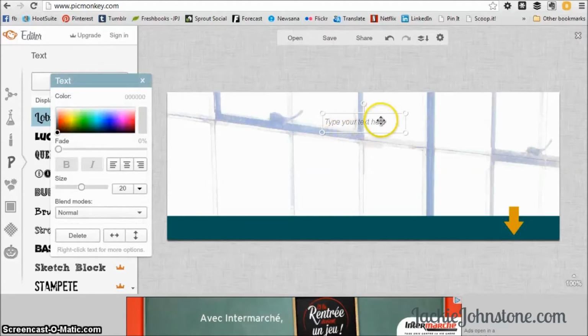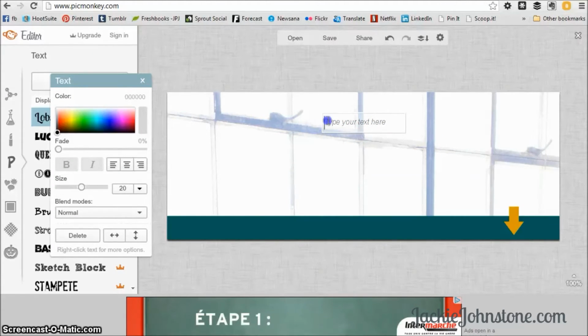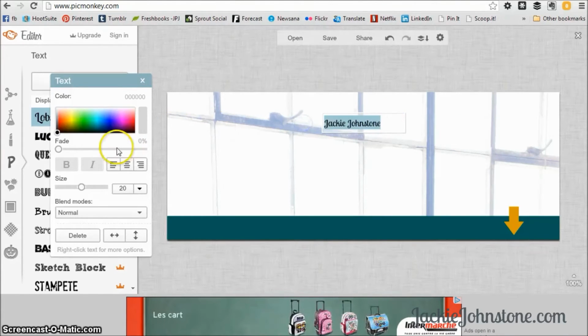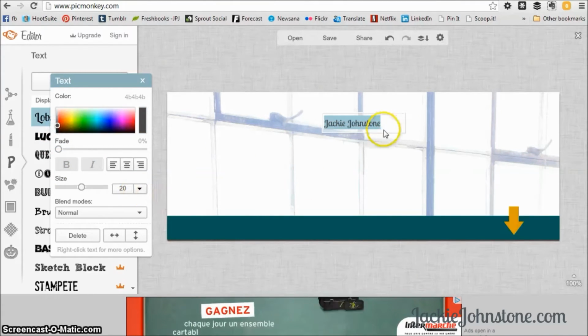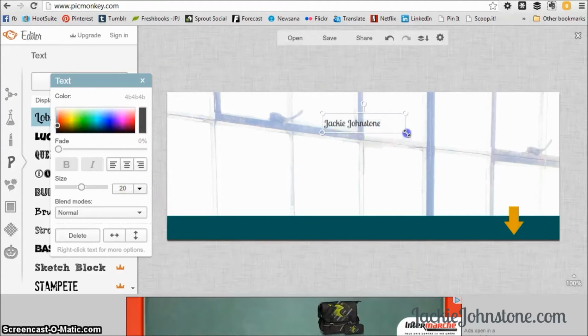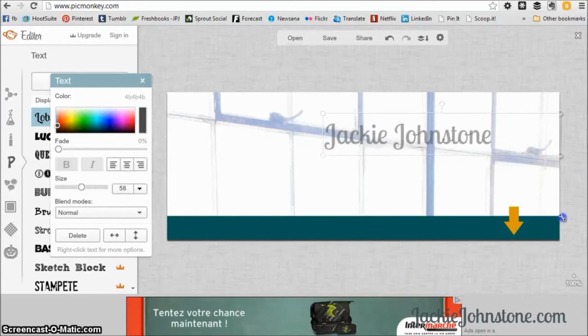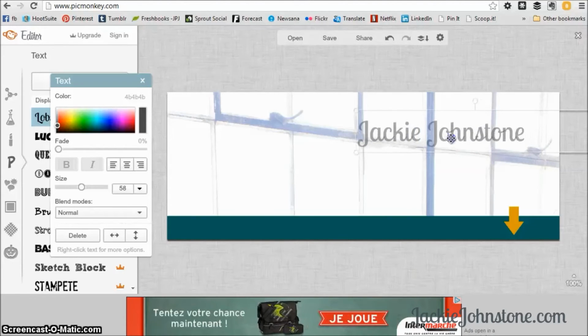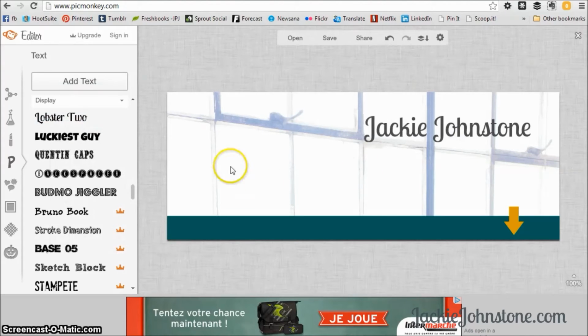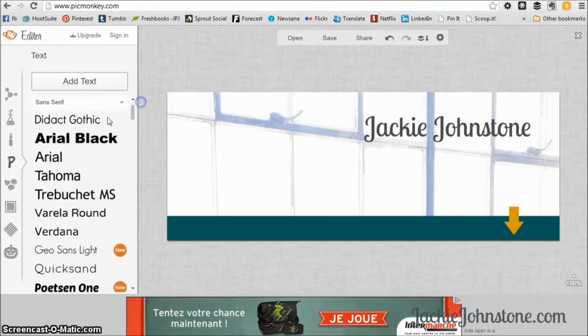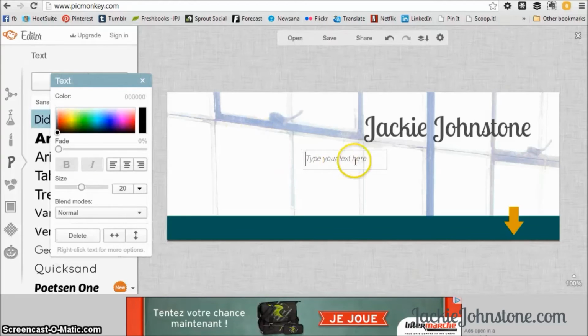I'm going to click Add Text, and then all you have to do is start typing. So I'm going to type in my name, and I want to go with slightly off black. Oops, not red. It's like a gray. So I'm going to go with the gray like that. And then I'm going to make this the size that I want. So you can just grab it, drag it, put it wherever you want. You can always adjust it later before you save. I'm just going to do that for right now. Then I'm going to grab a different font, add in a different text box in here. I'm going to put my tagline.